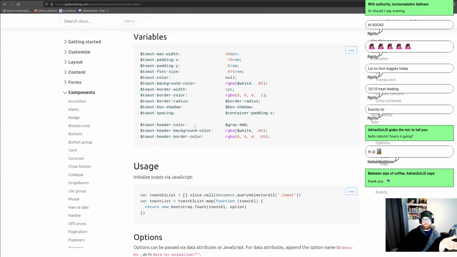So sometimes with the Sass, you look in here and you're like toast max width. All right, cool. Toast padding X. All right, that's all fine. Toast color. Yep. Border width. Spacing, header color, and background. All right.